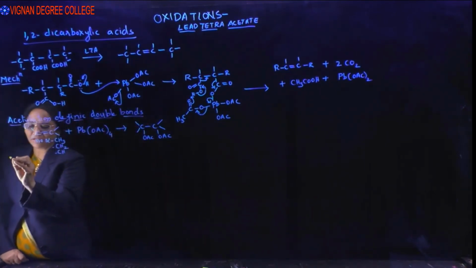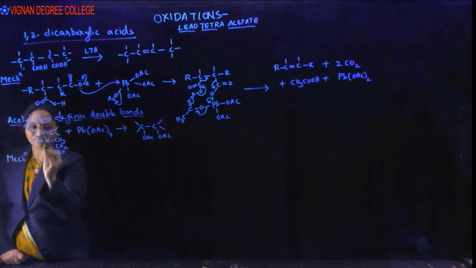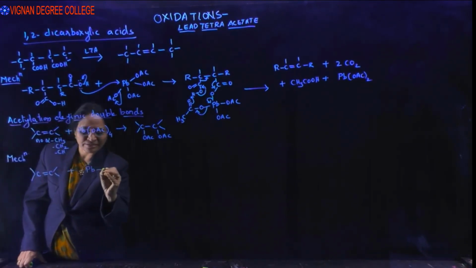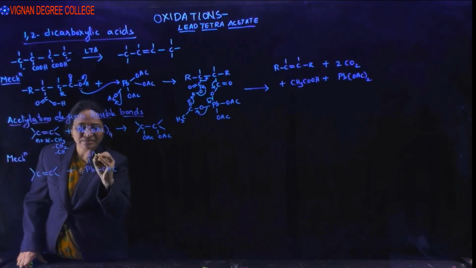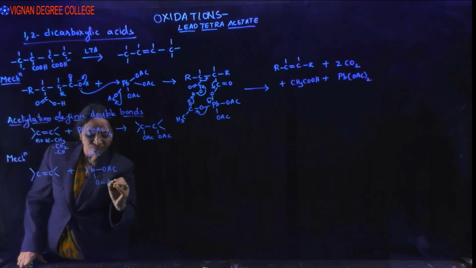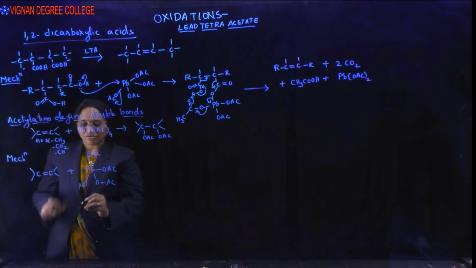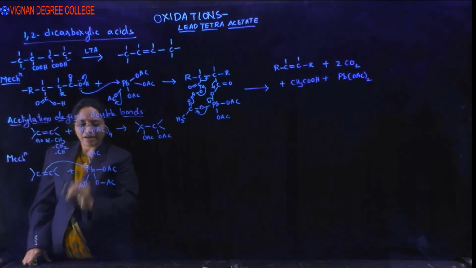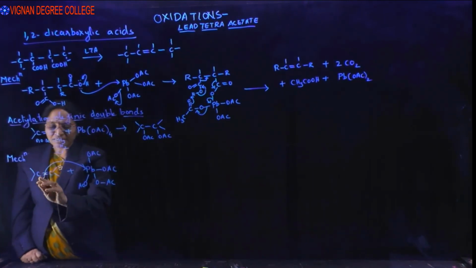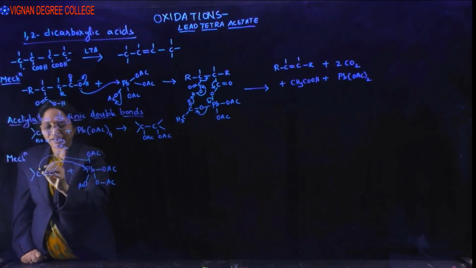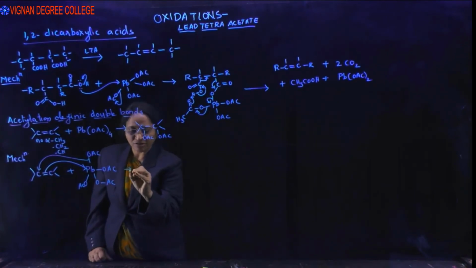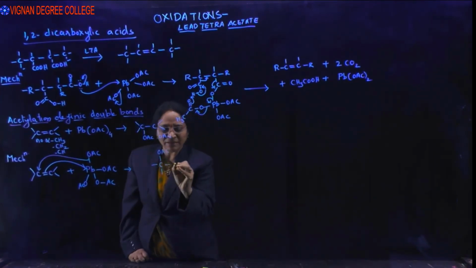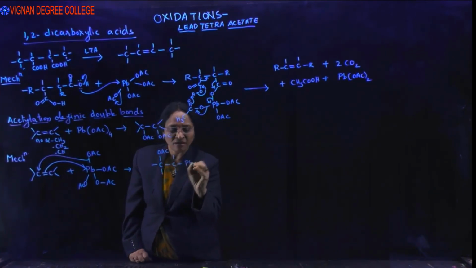So if you see the mechanism of the reaction, the carbon-carbon double bond reacts with lead tetraacetate. As usual, lead tetraacetate acts as an electrophilic reagent. So the olefinic electrons, the double bond electrons, attack the electrophilic lead with the formation of a carbon-lead bond. This carbon gets a positive charge, so this will be attacked by the acetyl group, leading to the formation of acetyl addition on one of the olefinic carbons and the addition of lead on the second carbon atom.